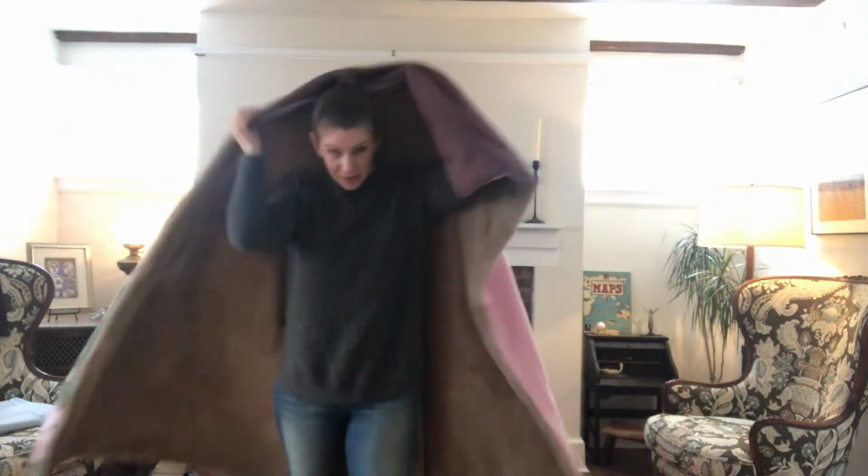So the only thing I would say is that I wish that the strip of the purple and pink was a little bit smaller. It's taking up almost half the blanket right now, which visually just isn't super appealing in my mind. So I wish it was a little bit smaller, just kind of a little strip down the side. But besides that, I think this is great.